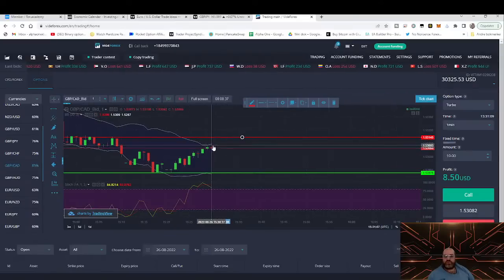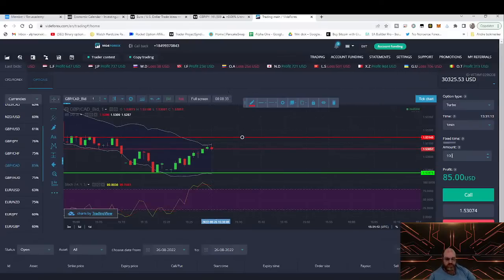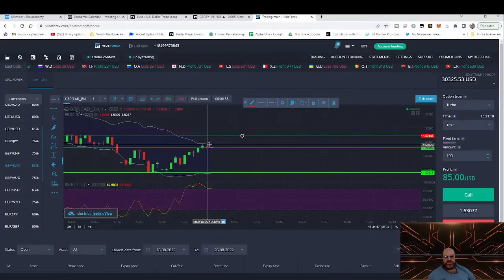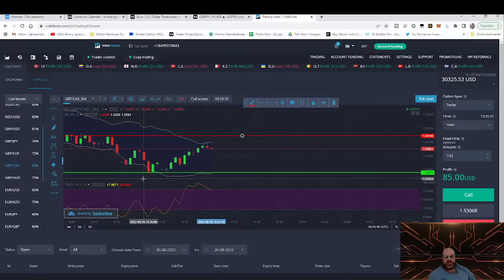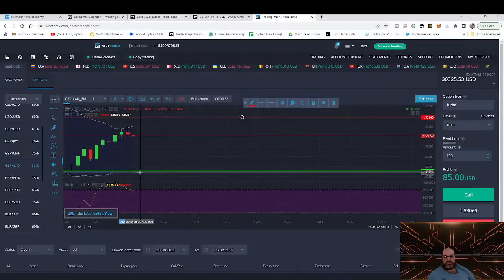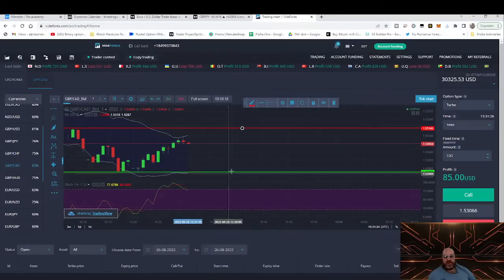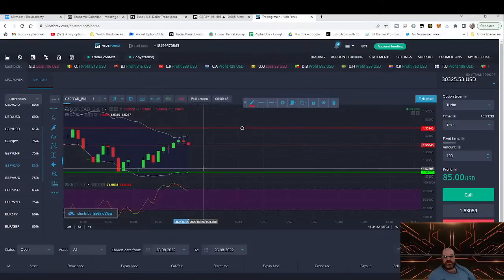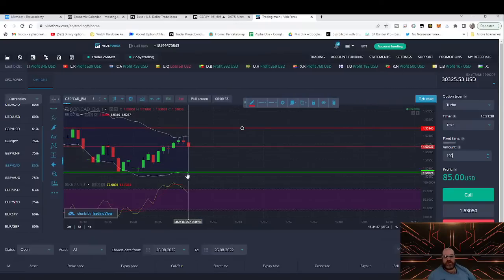So if this one turns green and goes up to this red line, we then have a put trade. Let me change this to 100. But if not, we can't trade this, because we need to follow those rules. Same down here. Currently this support line is not valid. I did put it because we are far away from it. But this Bollinger Band bottom line needs to cross, so we get a space in between here also. As long as we don't have a space in between the Bollinger Band lower line and the support line, we do not have a trade.